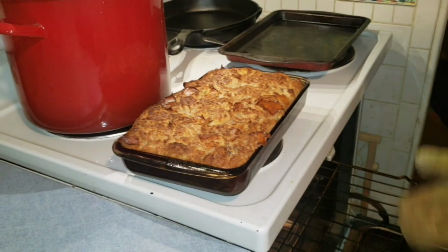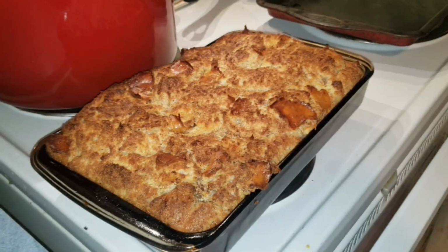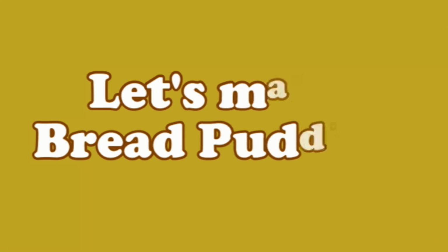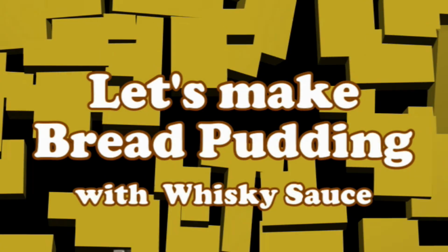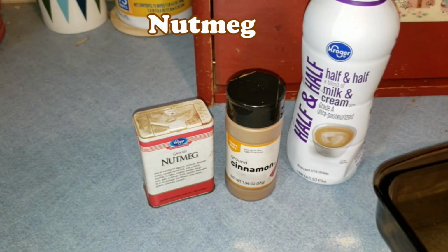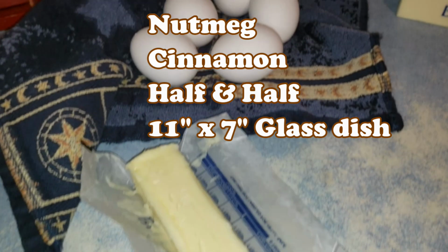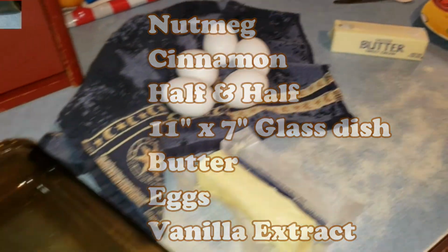If you've been looking for a classic comfort food dessert recipe, well, today is your day. Let's make bread pudding with whiskey sauce. You'll need nutmeg, cinnamon, half and half, an 11 by 7 glass baking dish, butter, eggs, and vanilla extract.